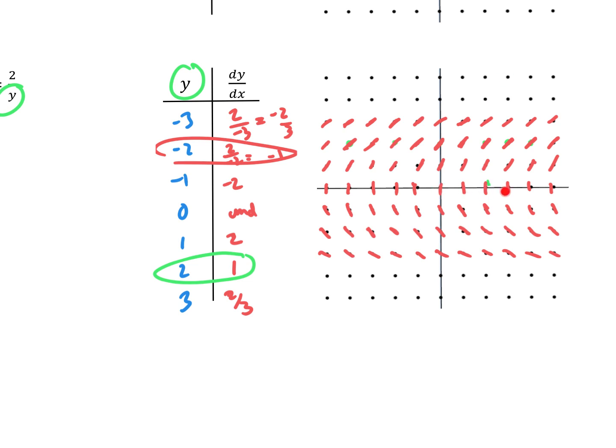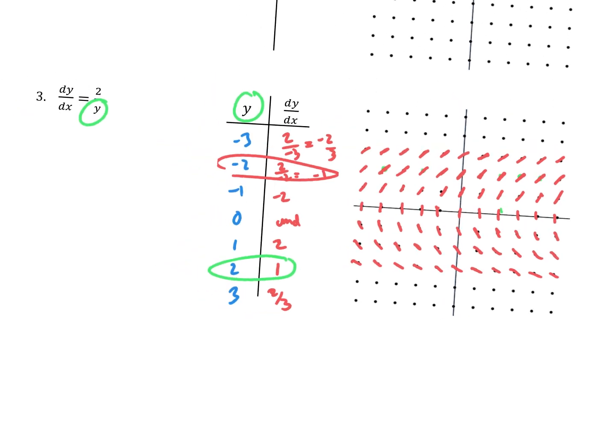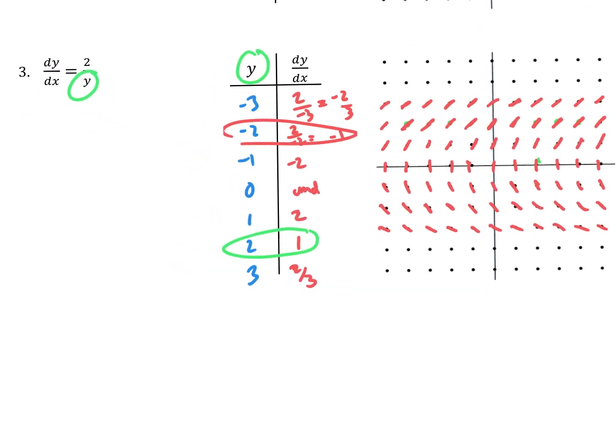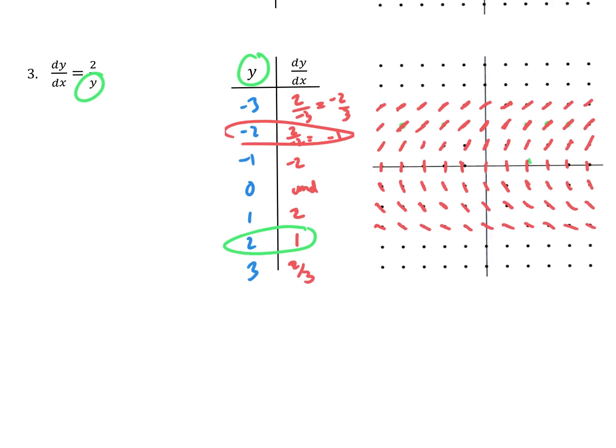And then we have, of course, our vertical lines for our undefined slope. And you are encouraged to think about what that looks like. Hopefully you're coming up with something like a sideways parabola, which is a good thing to be seeing here. And that is not y equals x squared, that is x equals y squared.